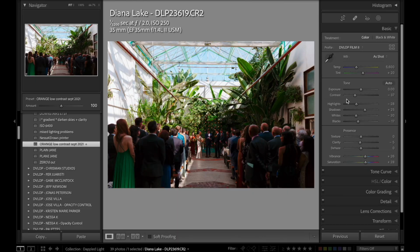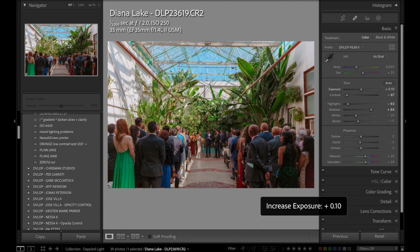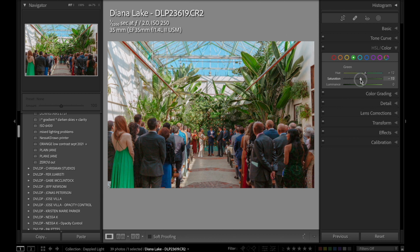But here's another example from you guys. We don't always have that situation, and most of these are from ceremonies. I'm gonna do the same thing here that you think I'm gonna do. I'm gonna reduce the contrast, bring up the shadows, bring down the highlights a bit. This keeps the colors nice and saturated. I'm just gonna bring up the exposure ever so slightly, and I would edit probably based on this kind of look. And if I felt like the green was distracting from them, I might bring down the saturation of the green ever so slightly. This is how it was shot, and this is how I would edit it.